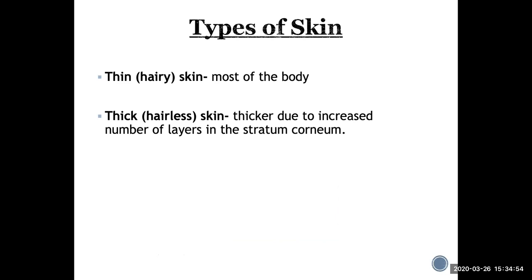Okay. Your book then goes into, I feel like it's kind of jumping around, but whatever, types of skin. And I mentioned this already. Generally speaking, two types of skin. The first is thin or hairy skin. So covering most of your body, the skin is thin and it contains hair follicles. And then you have thick skin. So the skin of the palms of your hands and the soles of your feet is thick skin, and it's also hairless skin. Thick skin has an extra layer of the epidermis, right?